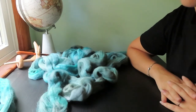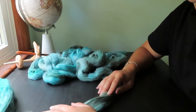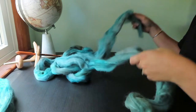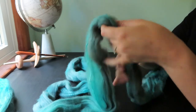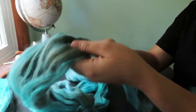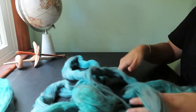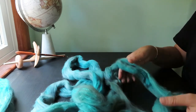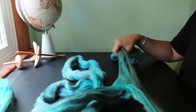This is fractal-ish separating it out. I've watched a few videos on fractal spinning — this is just how I'm going to do it. I don't want to be too precious about it for this anyway. And the nice thing is, because of the way these colors are, I don't think I have to be too precious about how I separate out the colors — I think it's just going to look awesome either way. There will be enough contrast, but since they're kind of lower contrast blues, I don't think it'll be a huge deal.